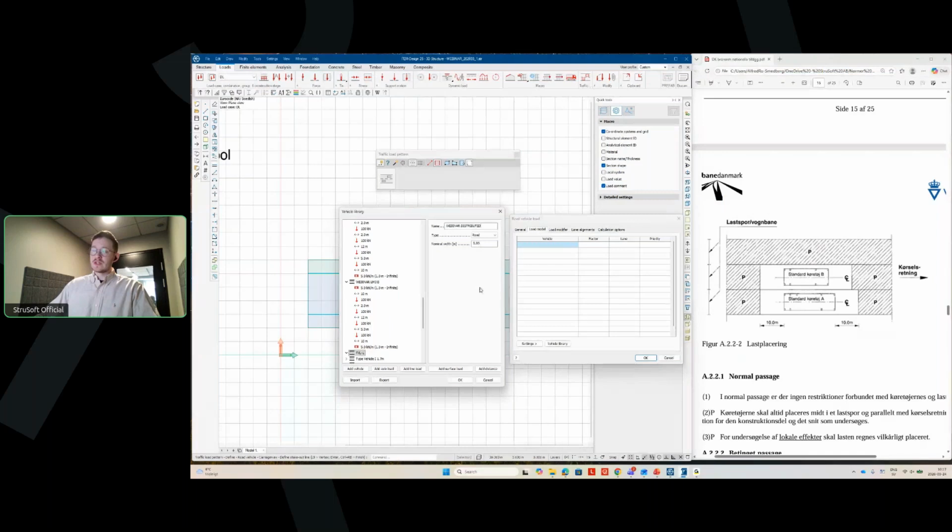We can set this to 3 meters wide, and here we will use the surface load option. This is what you want to use when you have a lane that is just completely filled with an area load. So now this is per square meter. So let's reduce this a bit to keep it in line with the other loads here.